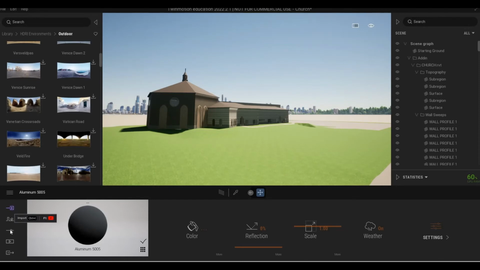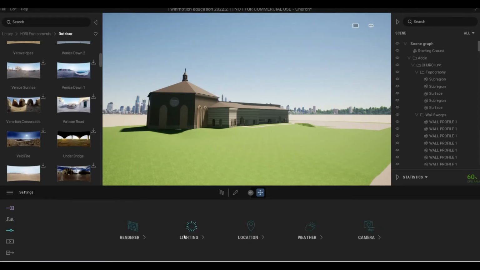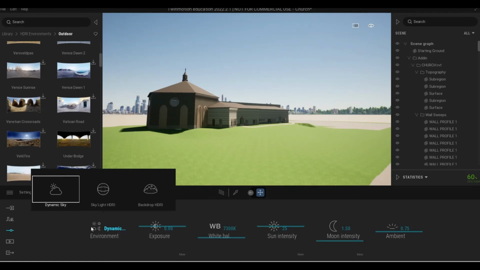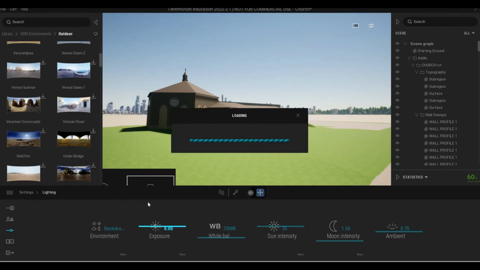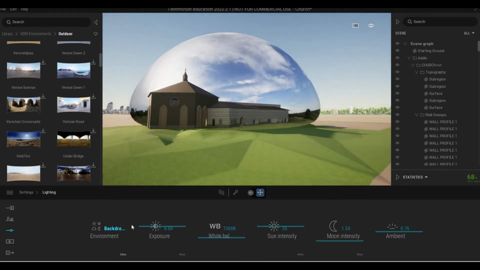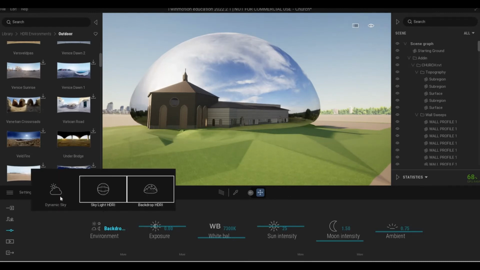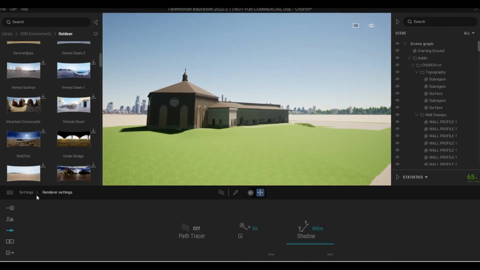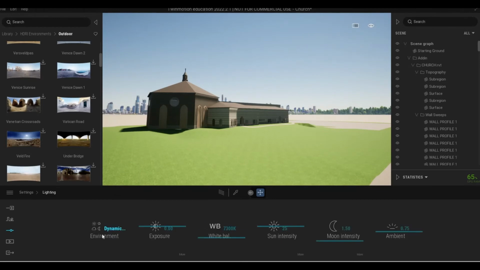Let's go back here under settings, lighting, and then here dynamic style, backdrop HDR. Let's see. So dynamic sky, rendering, exposure.